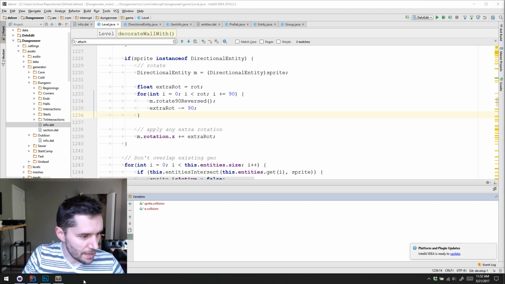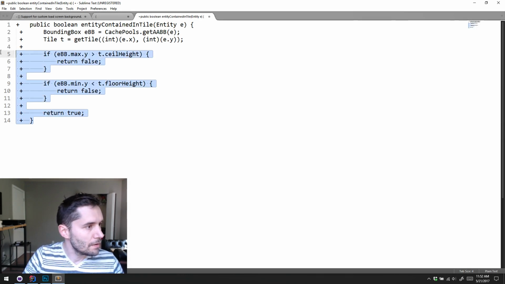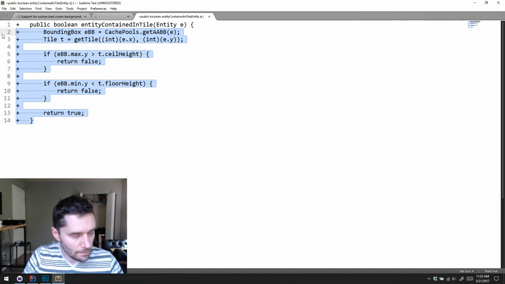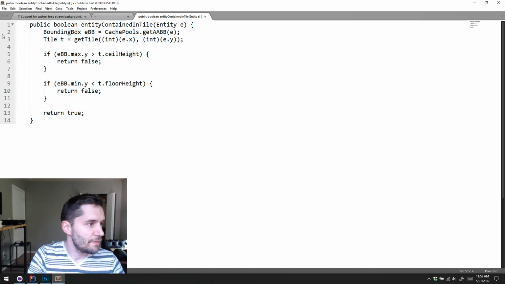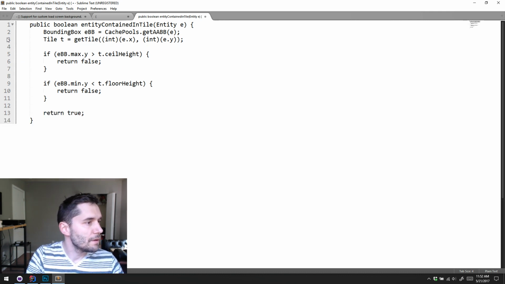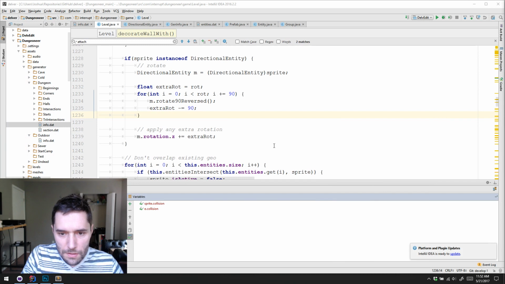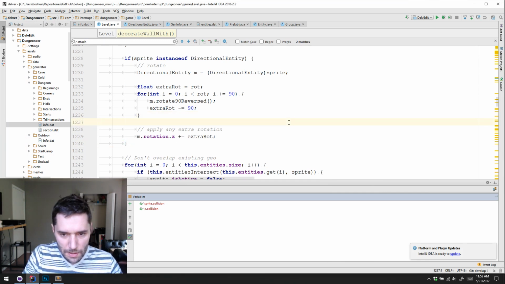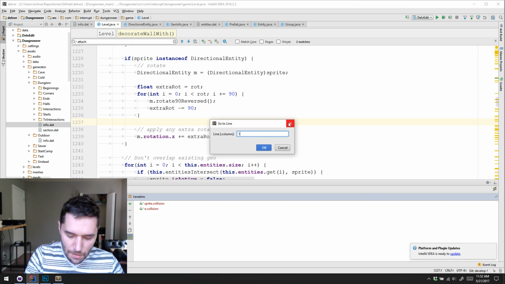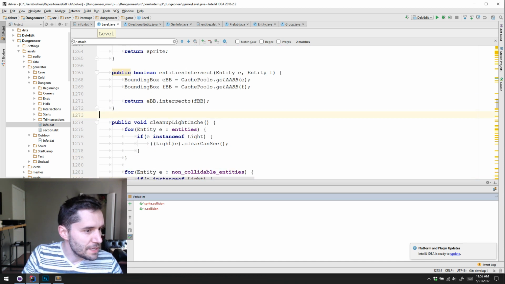real quickly, just copy this out of the GitHub, and then I need to clean it up because GitHub likes to put these pluses on in front of stuff. There we go. Oh, got rid of some of that white space. There we go. That's probably the way to do it. Let's copy that. This needs to go around line 1284, looks like, or 1273. Yeah, it's right after this entities intersect.